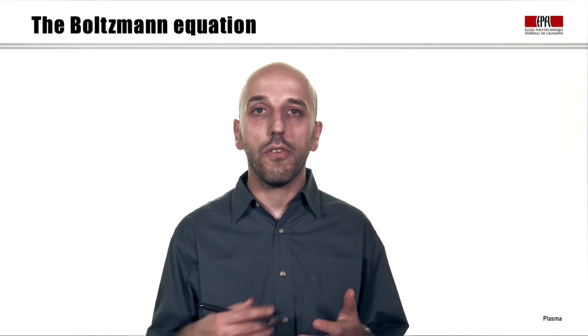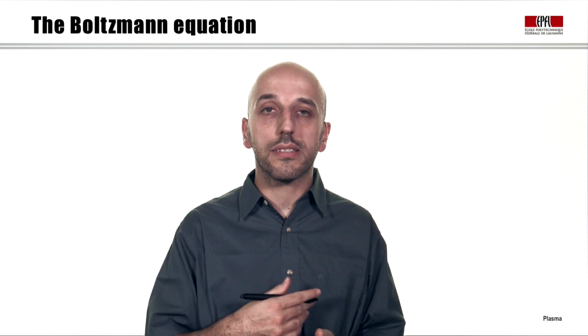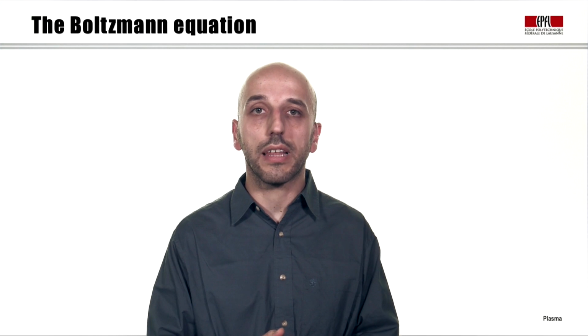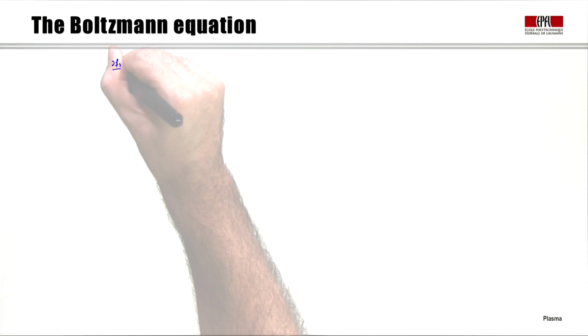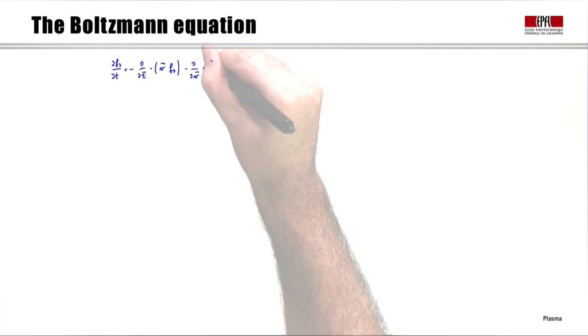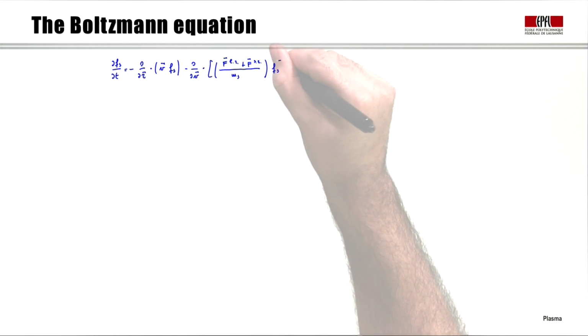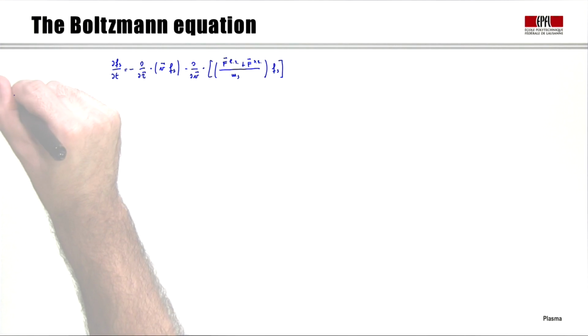The conservation law that we have just derived can be put in a, let's say, more usual form, the so-called Boltzmann equation, which is the equation that can be used to describe how the distribution function evolves as a function of time. So the starting point is the conservation law that we have just written. Let's make a few observations.